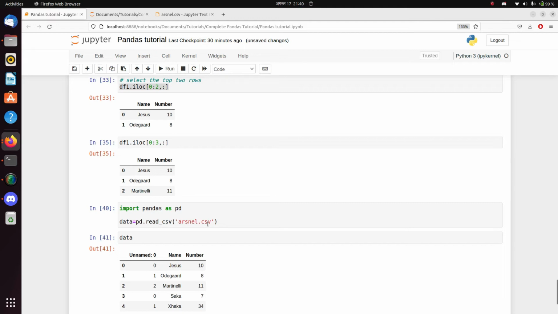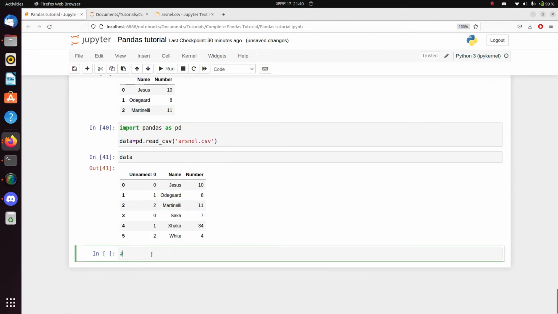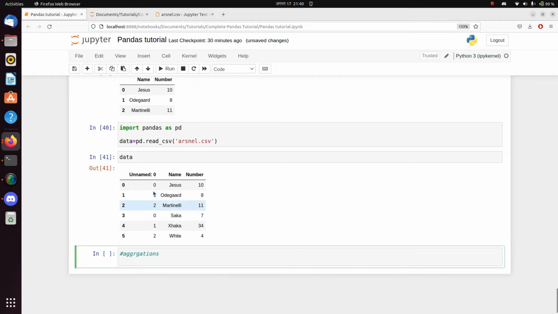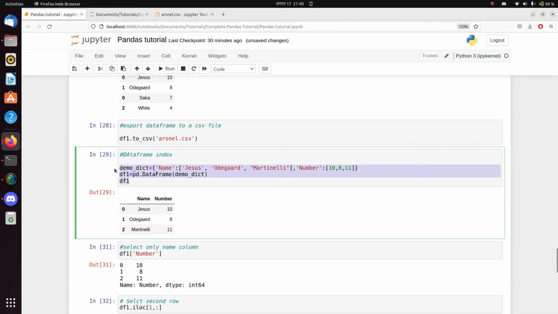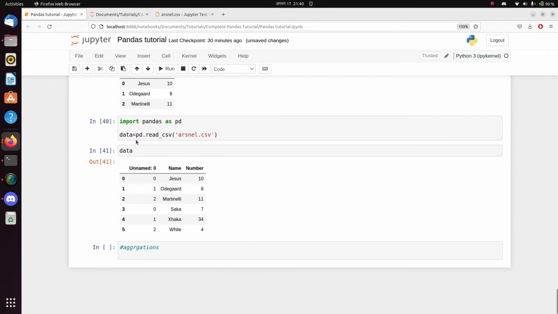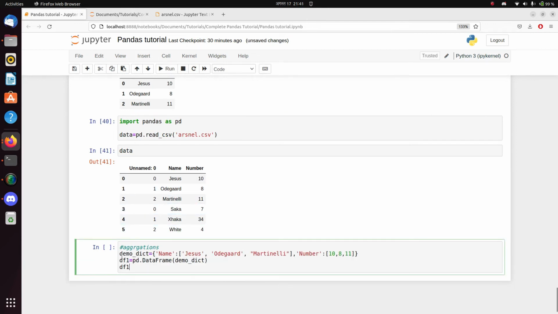Now after that, I want to perform some aggregations on this data. To keep things simple, I'm using this same data frame here. So let me create this data frame again. I won't use this data because it has this unwanted column which I should remove. I'll teach you how to remove that, but we'll come back to it later on.